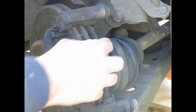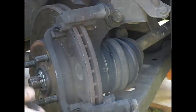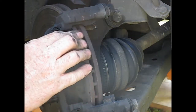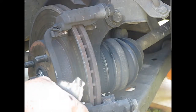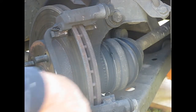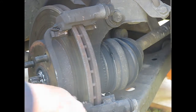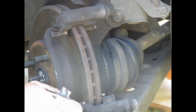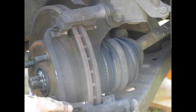Set it up here. And there's the pads. And there is the squeal tab that has got itself cooked in there, it looks like. This is what was touching, making it squeak.